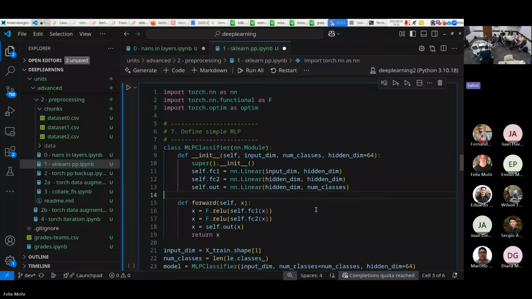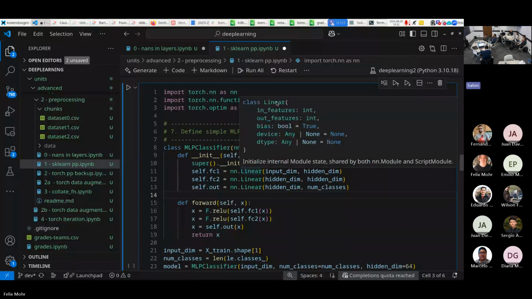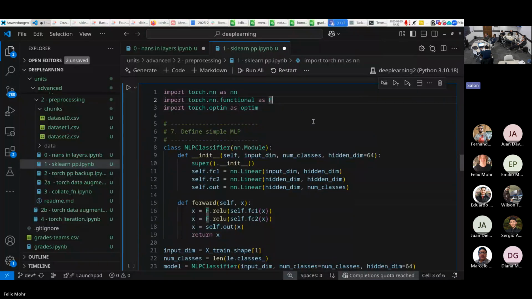Everything that is only a function that always behaves in the same way should be called over the so-called functional API. Here, what I do is basically import this file and name it F, capital F. Now I can use every function from this file with a dot notation.